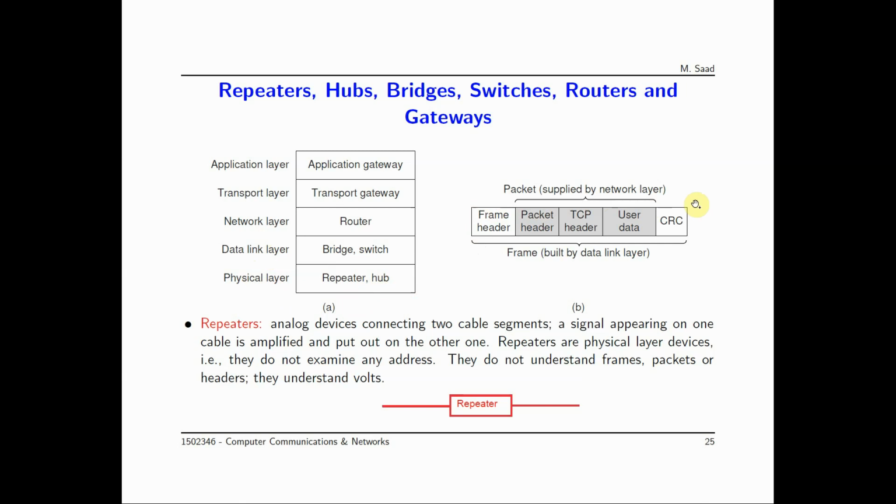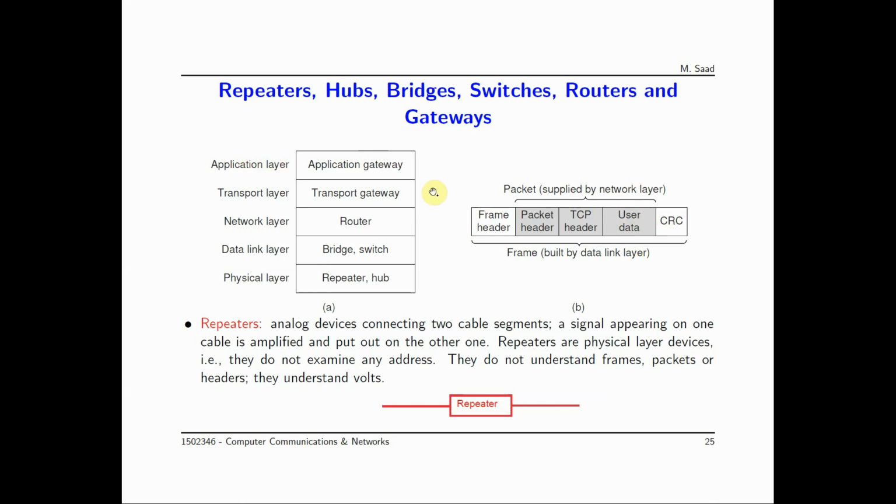Let's recall the general frame structure. Let me start with the user data here. This is the data that the user wants to send, and this data is coming from the application. So the application layer on top of the protocol stack generates some data or a message that needs to be transmitted. So this part of the frame here is coming from the application itself. It could be the email itself, or it could be part of the email in case our email was really large and it needed to be divided into smaller pieces. So this is the user data.